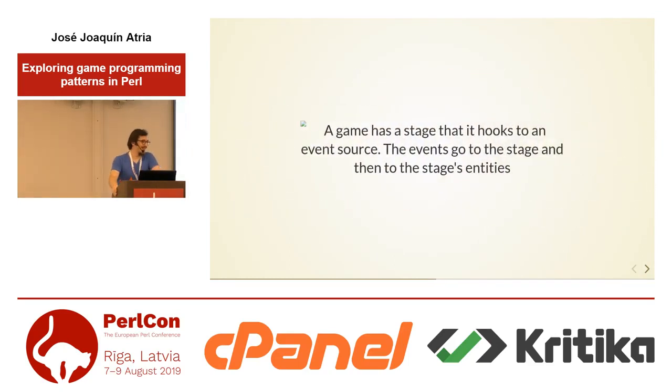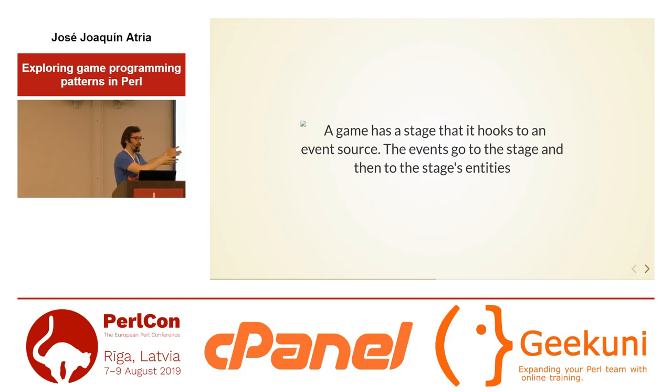So here I had a diagram of the 10,000-foot view of what I'm trying to build, and I'm glad that I put an alt title. Basically, what it has is a game object at the top that connects to some sort of event source that currently is SDL, but I would like to be able to plug it in to something like libcaca or something else. And then the game also has a stage, which could be a menu or a game level or anything else. That stage will have entities, buttons, actors, all sorts of things.